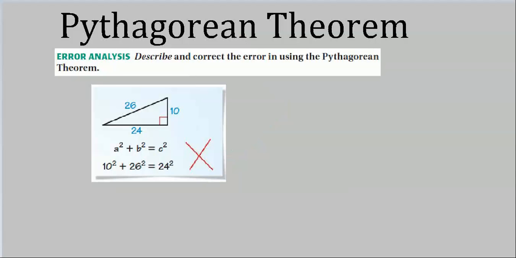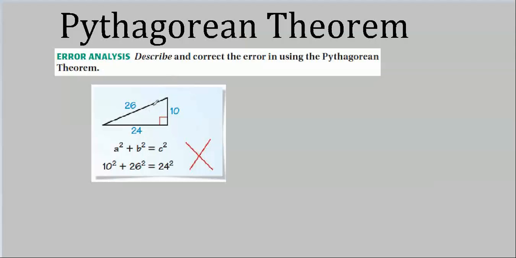So, let's just work some problems. You'll get much better with the Pythagorean Theorem as you work problems with it. Here we have one of those what's the mistake problems. Well, let's see here. a squared plus b squared equals c squared. And I usually write h squared to indicate that this c is in fact the hypotenuse.